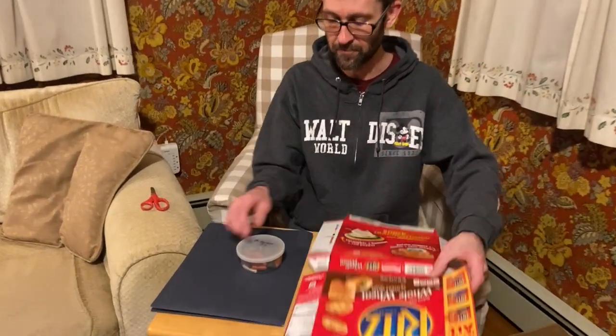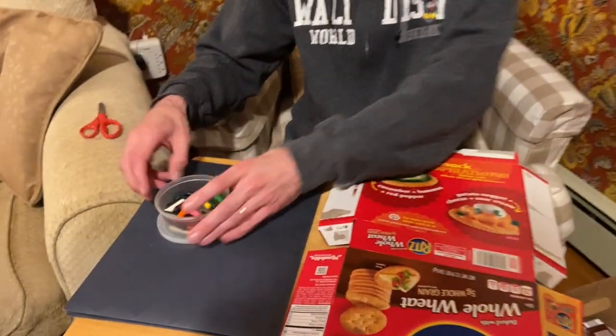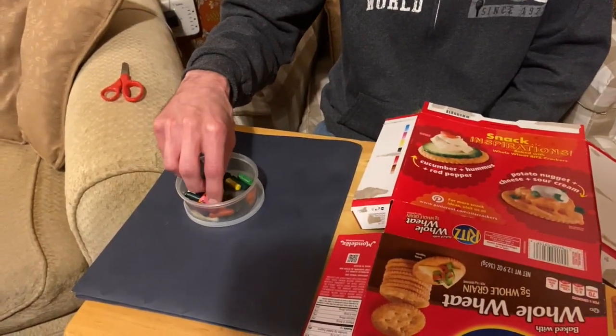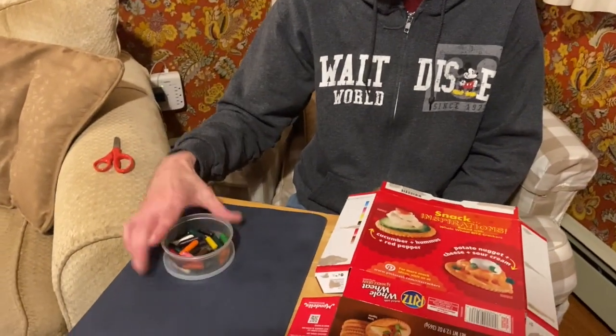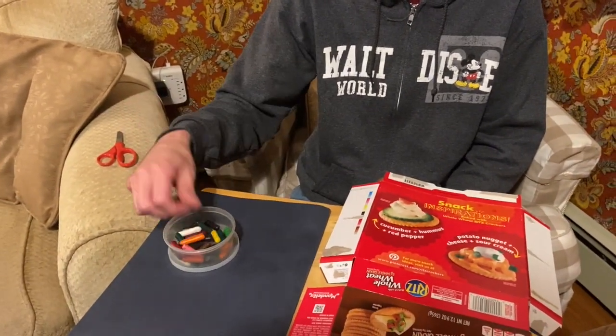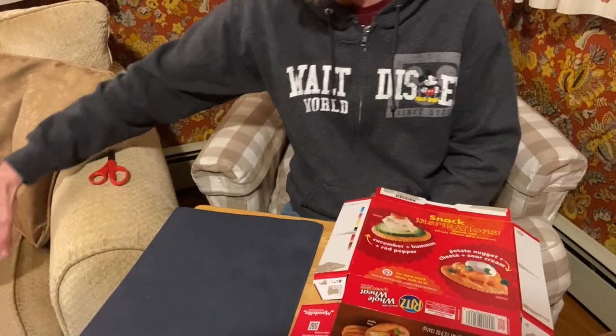You're going to need something to write with. I like to use small pieces of crayon. I find that they kind of force us to use our fingertips when we write, which promotes a nice, efficient grasp. It's good practice with that. So a pencil or something to write with. I'm just going to use a crayon. I'll get these extras out of the way.